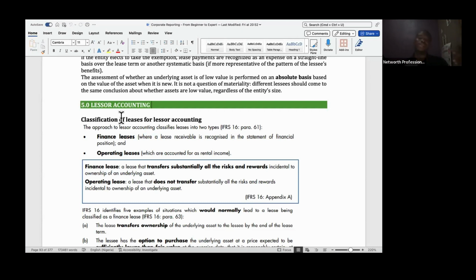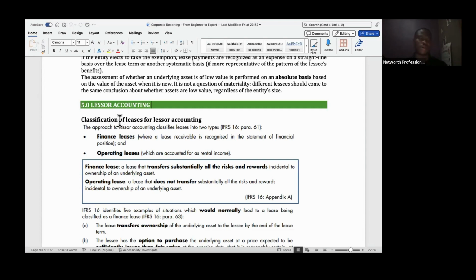Unlike the tenant, as far as the tenant is concerned, it doesn't matter whether he's going to rent it for a short or long period. The point is that during the period of the lease, he's using the asset. That's the substance there for the lessee. But for the lessor, who is the owner that has the asset initially in his books, now that he's giving it out, the conceptual framework sees that as not an asset that you should keep in your books anymore, because another person now has control over that asset.